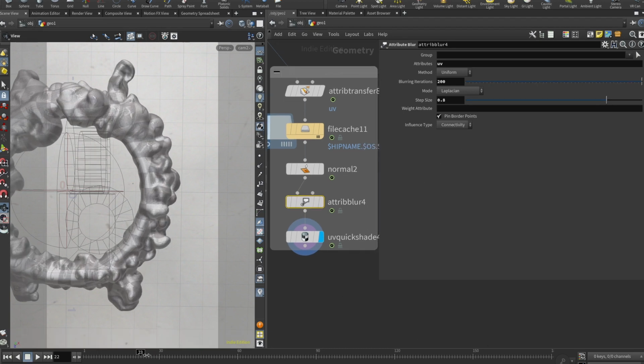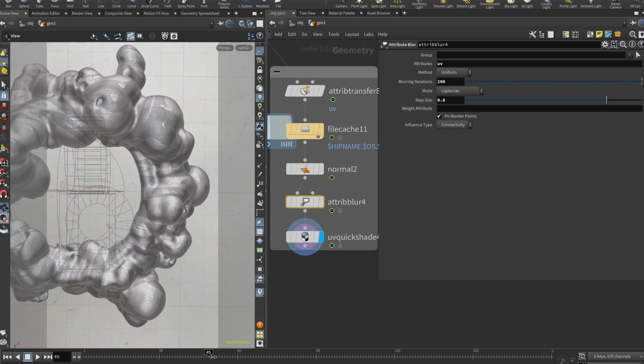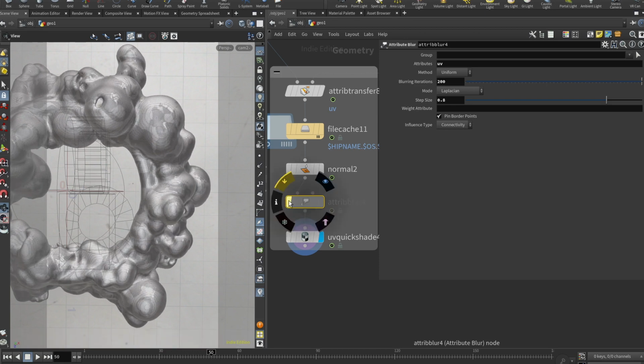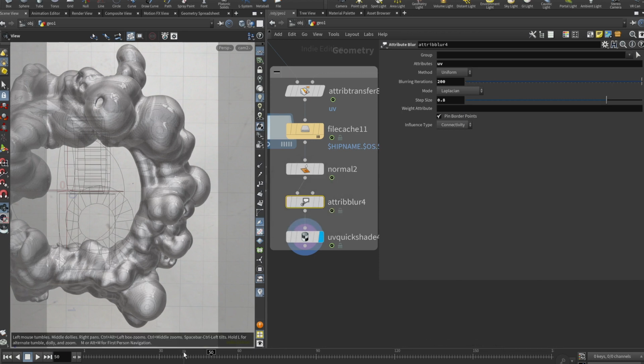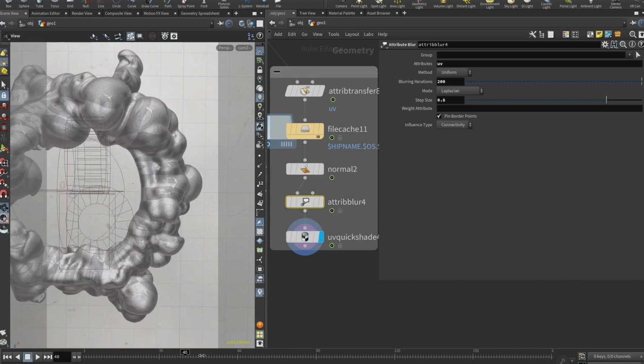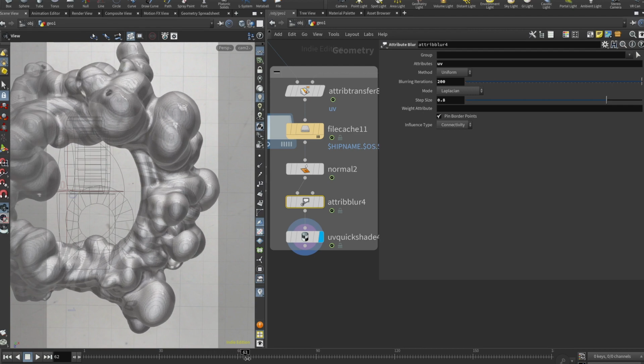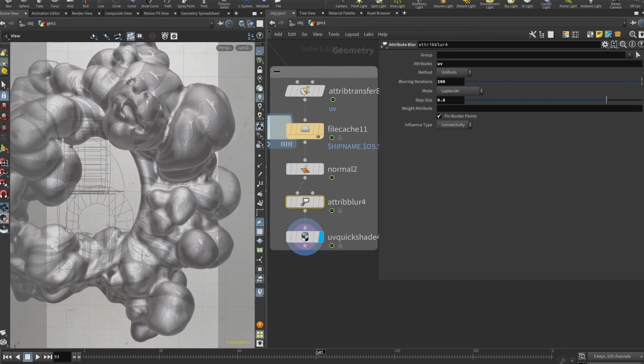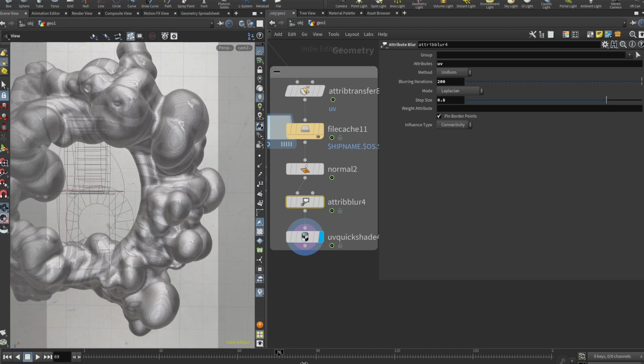With this attribute blur, you can see that we don't have these lost chunks that completely lost their shape. With the attribute blur, we have a bit more of the distortion, but we still see some shape of that UV.